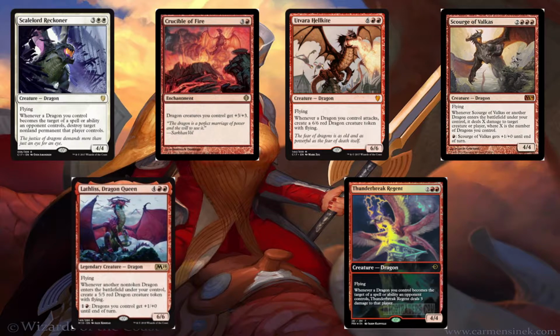So what we're starting off here is the dragons, and the dragons are probably the strongest part of the deck. We start off with Scalelord Reckoner, 5 mana, 4/4 flying. Whenever a dragon you control becomes the target of a spell or ability an opponent controls, destroy a target non-land permanent that player controls.